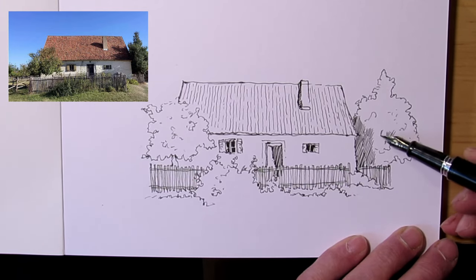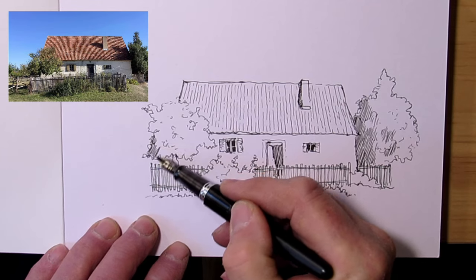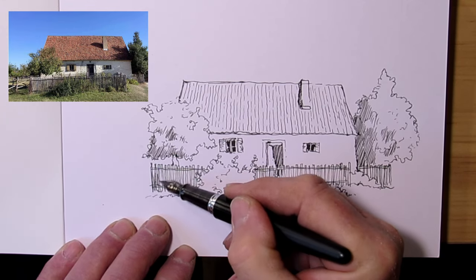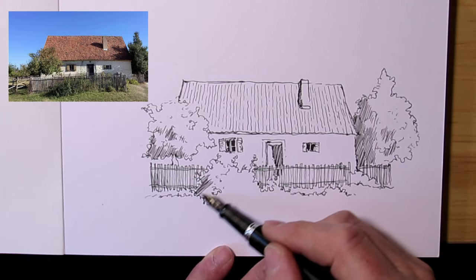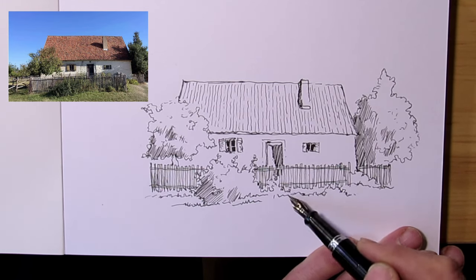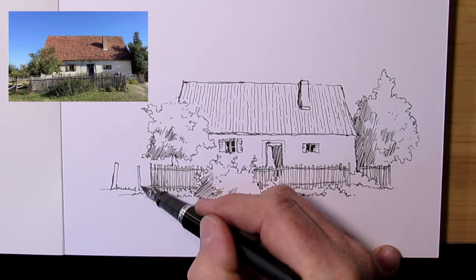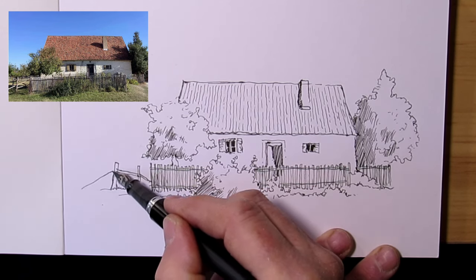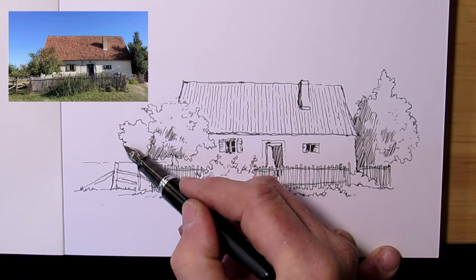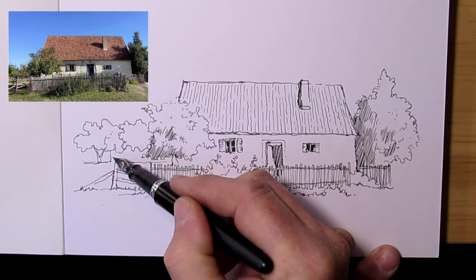I'm not sure where this cottage is, or anything about the people that live there, or whatever. But as one viewer said, you take the picture, and you can put your own story to it. One nice thing about looking at a small drawing like this, or a photograph of the building, you can let your imagination run wild and imagine stories of the people that own it, or lived there. It's kind of a nice part of the art, is the background. The background story, that is.